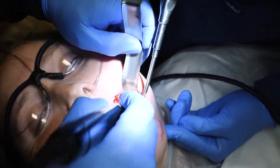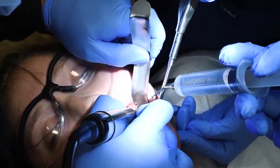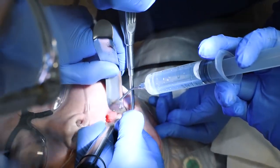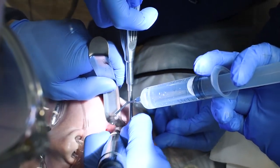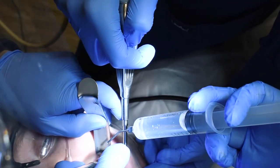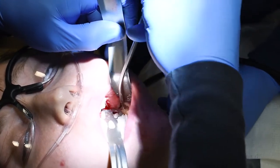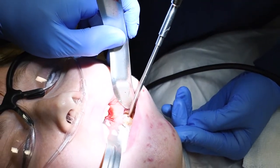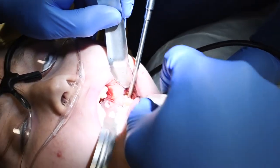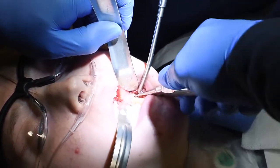Now we can get a feel for that tooth — it's sitting right there. I always like to correlate with a radiograph so I know where it is, and then we need to section the tooth. After I've made my buccal trough, I'm actually sectioning the tooth. Here's the buccal trough, there's the tooth section. I need a small straight elevator — now that the tooth is cut, I'm going to place my elevator in that groove, break it, and take out the back part of the tooth.